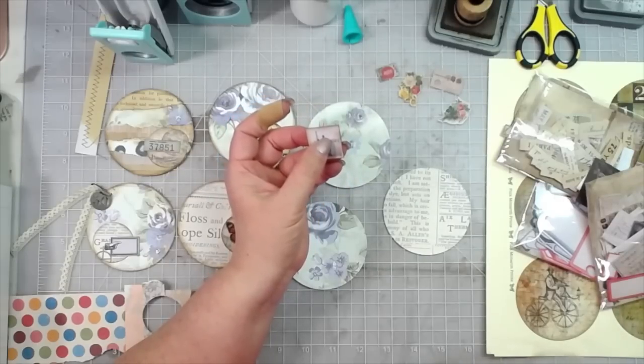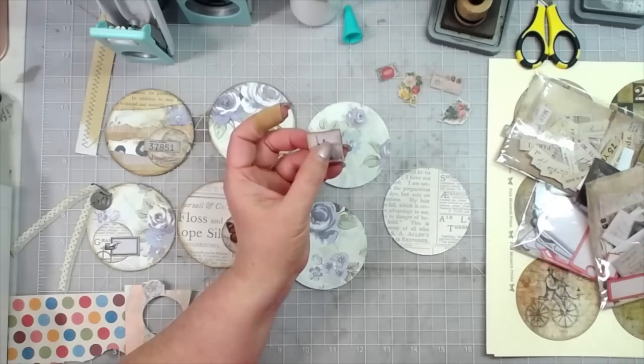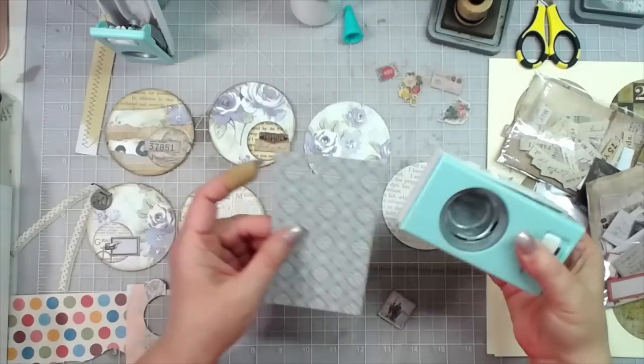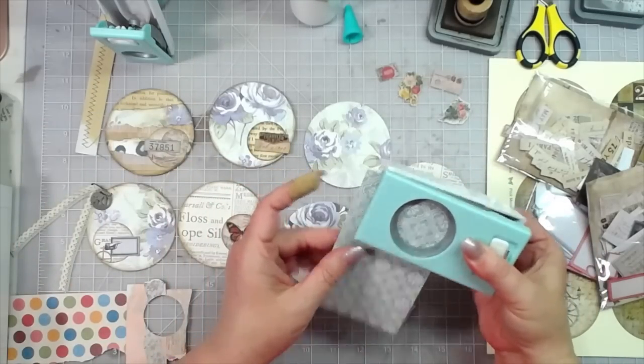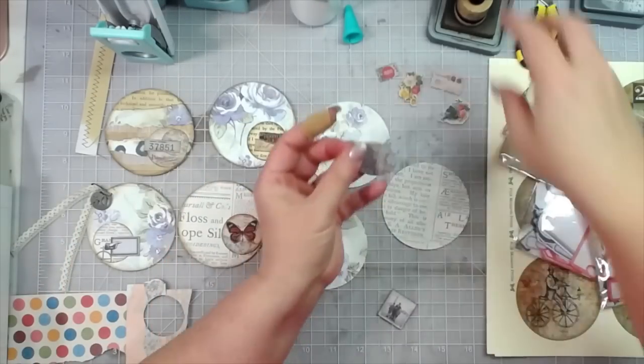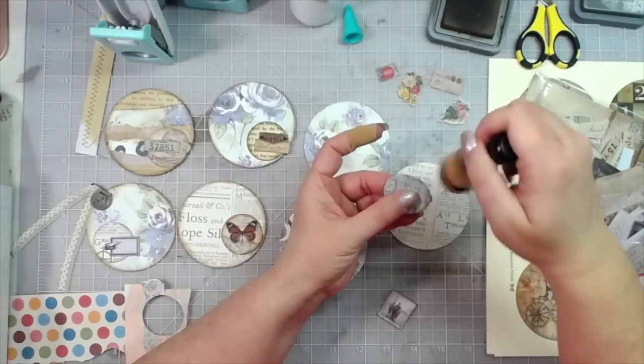Let's see what type of, oh yeah, let's do that. Okay, this is a piece of that Tim Holtz wallpaper. It's got the same design all over it, so I'm good with some of it being covered up.